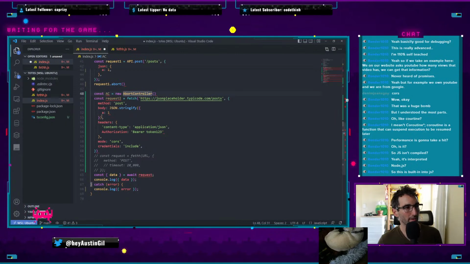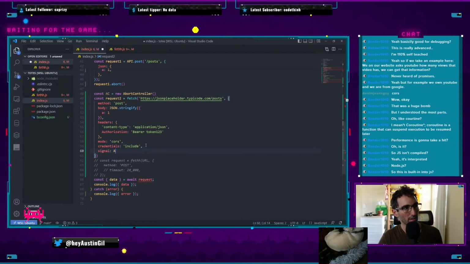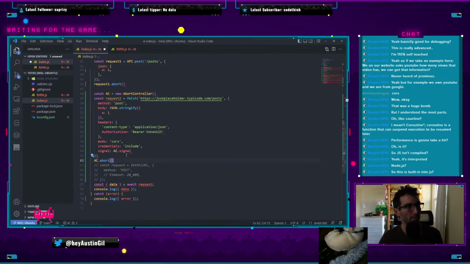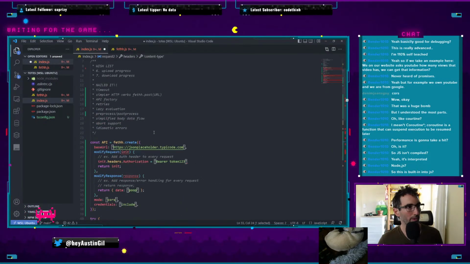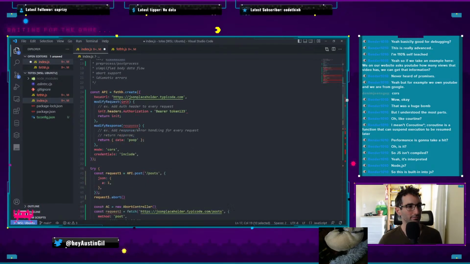And then we'd have to pass it to fetch, and we'd do signal is abortController.signal, right? And then we'd have to do ac.abort. So I don't need to do any of that. Kind of a lot there. And then if we wanted to do retries, it's just too much for me to really mention.